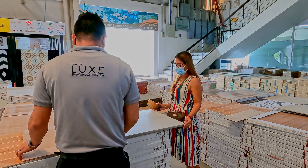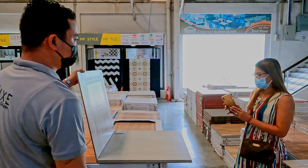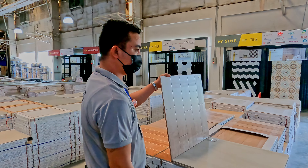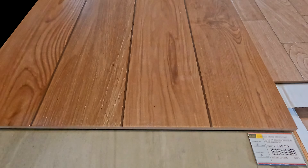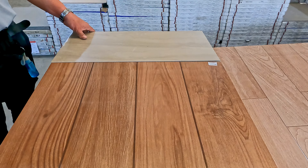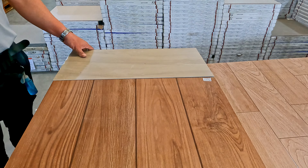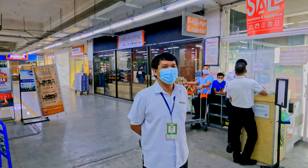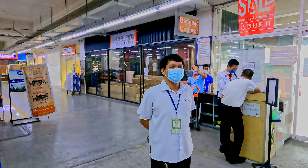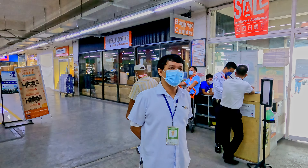So helping us at the moment, we've got Ronald. I just said to Ronald, I guess you have to be very patient in this job - and he just smiled. Okay, I think we're there. Downstairs bathrooms: floor, wall, and then a kind of highlight part - a third to two thirds of the way up the wall or something. I think that all works together quite well. By the way, this is Roman who helped us out when we first came in here. Roman tells me he has been watching the episodes - what a top fella, very helpful guy. Thanks, Roman.